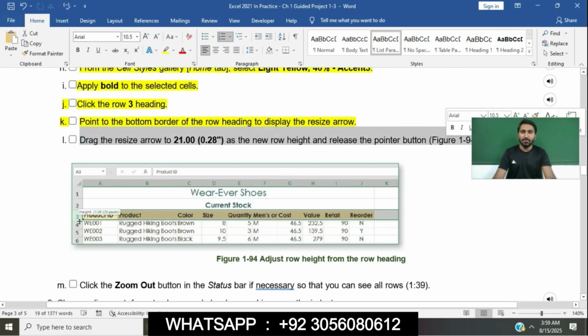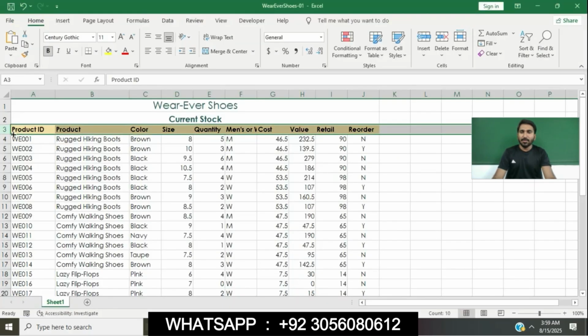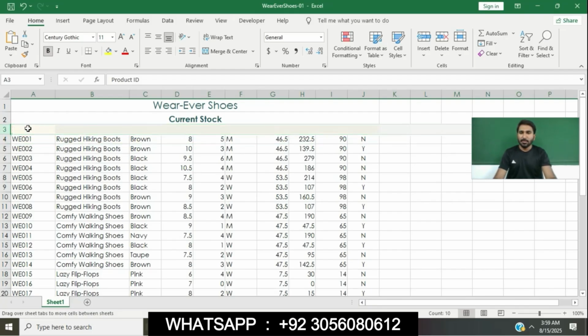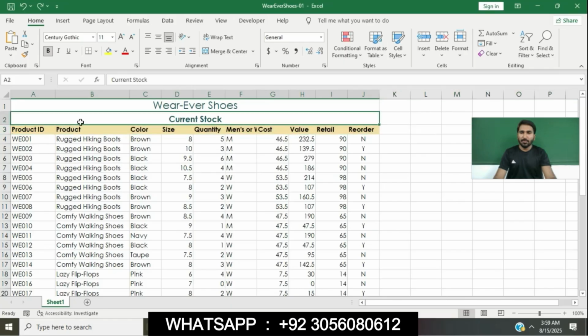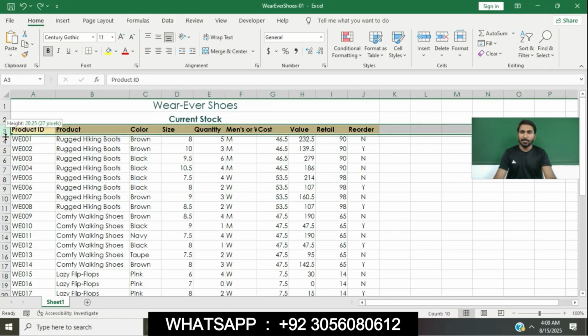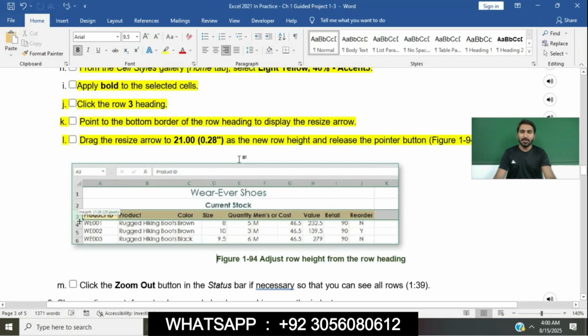Drag the resize arrow to set 21.0 as the new row height, which is 28 pixels for row 3.